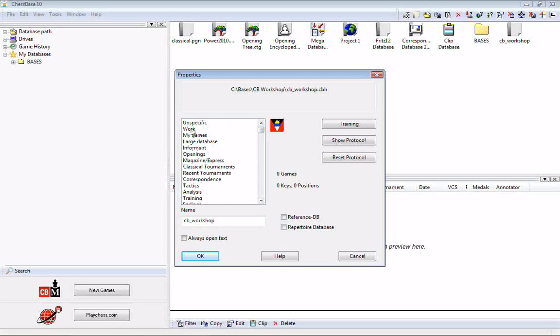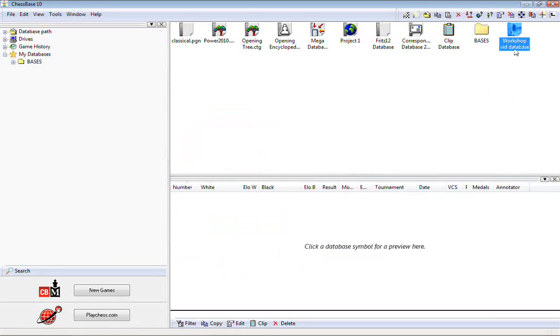I'm just doing a little work thing. This is just a little test thing for the internet. So I'm going to choose the work icon. Got a little hammer right here. That looks pretty good. Then we can change the name. It says CB Workshop. I'm just going to type Workshop Vid Database. That's what it's going to say right here after I click OK. So we click OK, and there we are. You've seen our icon now has changed. We have a little hammer, Workshop Vid Database. That's all there is to it.